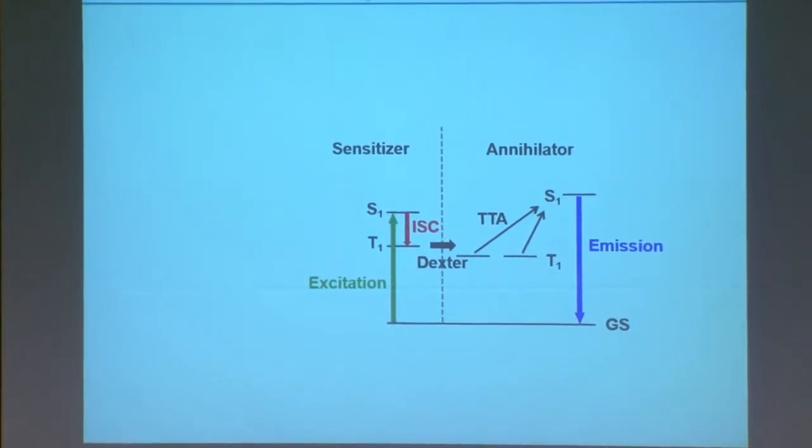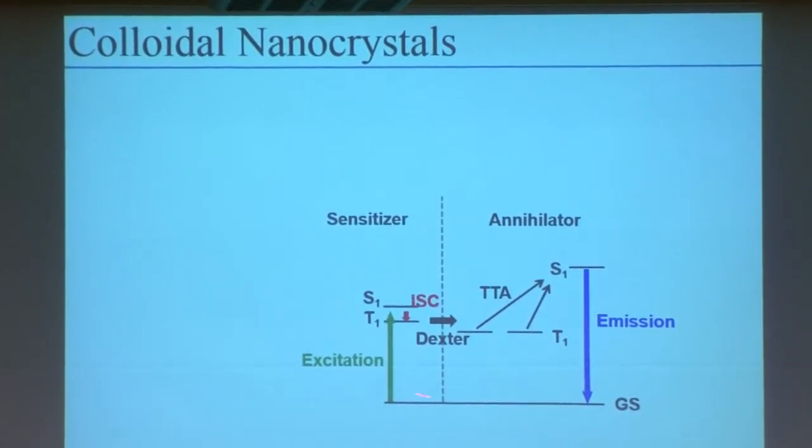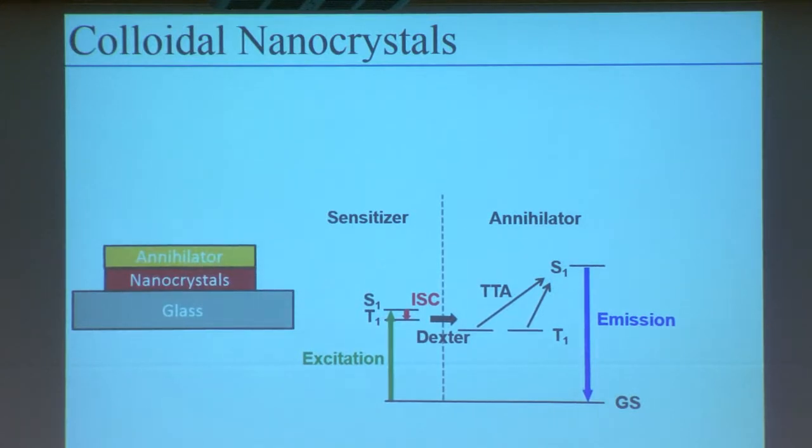And so to do that, we again turn to the colloidal nanocrystals or the quantum dots. They have a much smaller energetic difference here, so we waste almost no energy in this intersystem crossing process to generate the triplets. Also, we can put this into a thin film really easily, so we can move into the solid state without any issue.